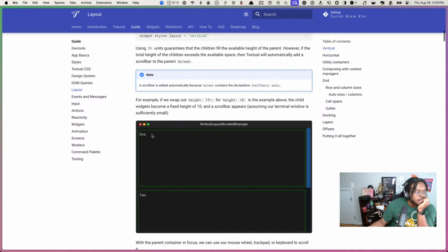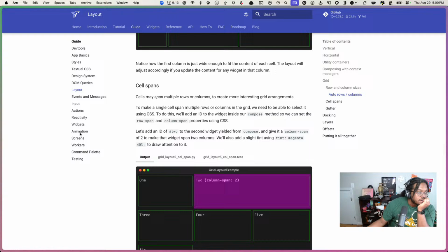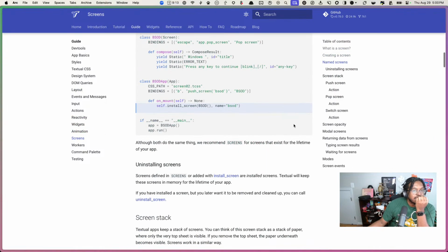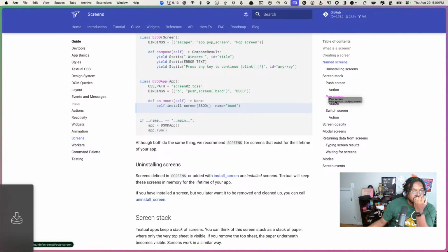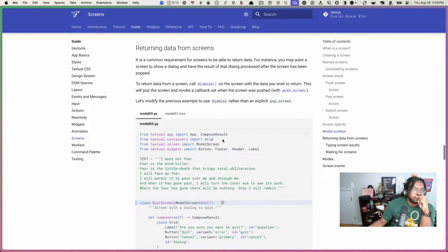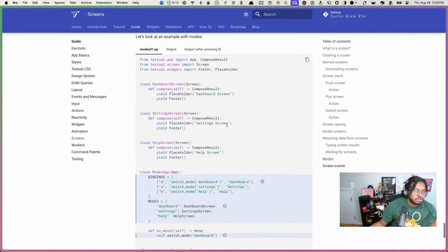Layouts. Right. Screens. Here we go. Pop screen, push screen, modal screen. Here we go, modal screen. After pressing Q, you get that prompt. It basically just pushes it to the front. Okay.